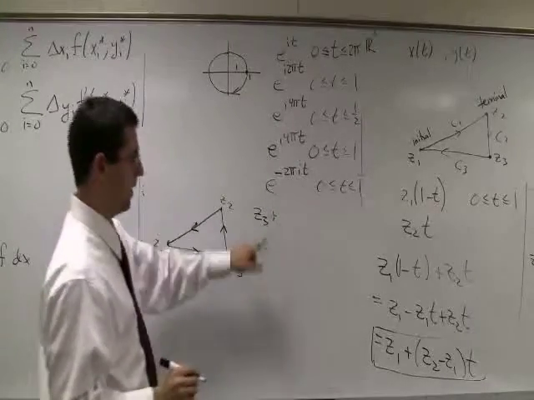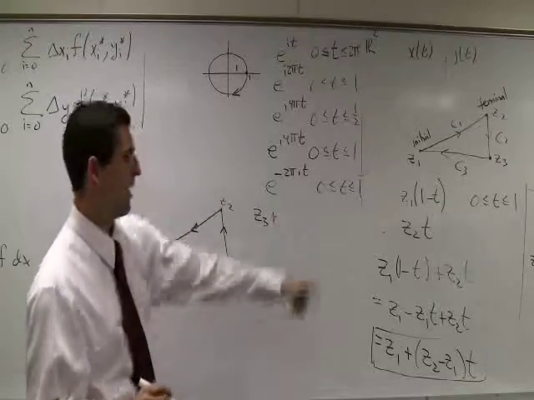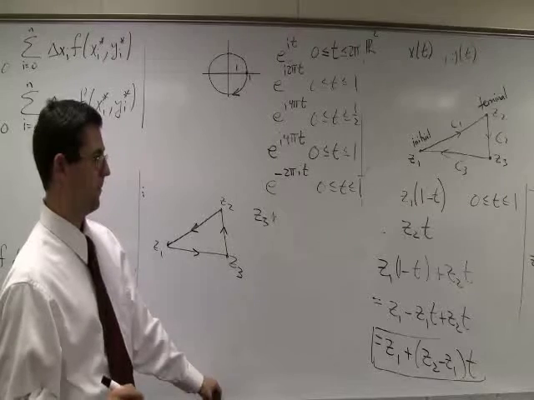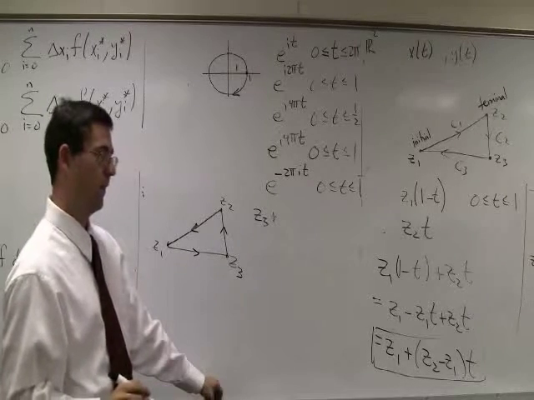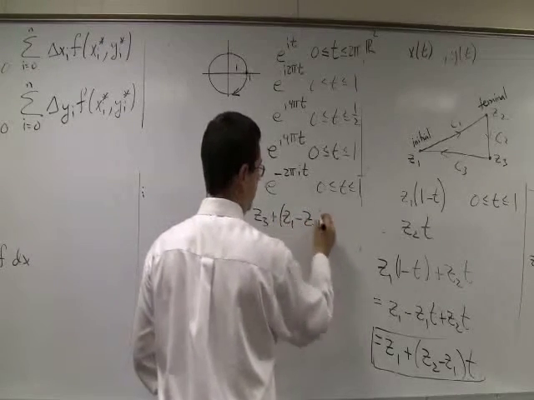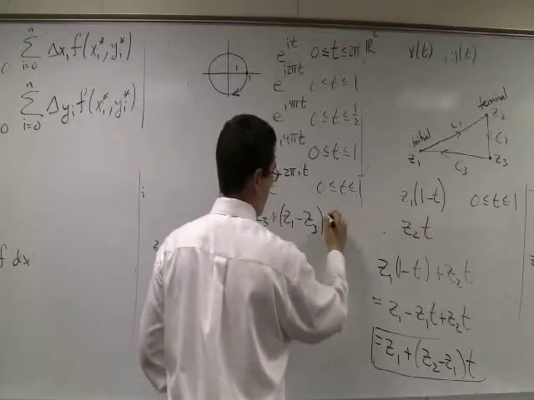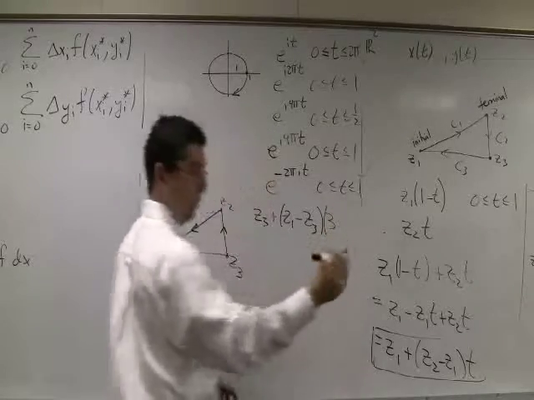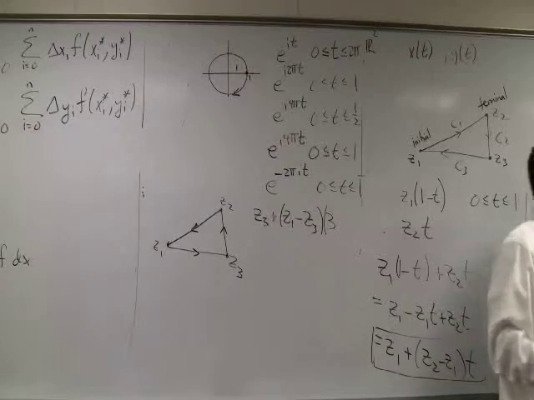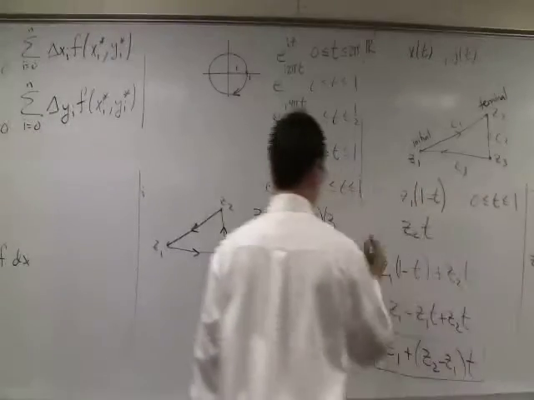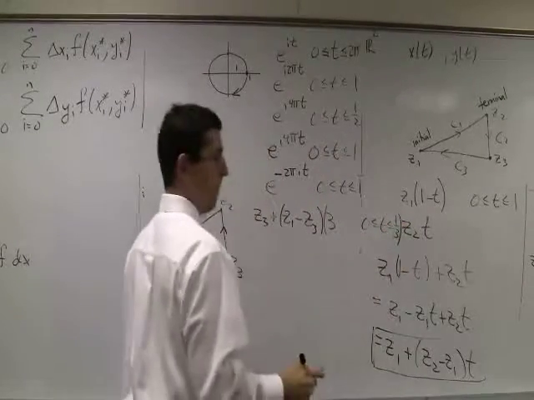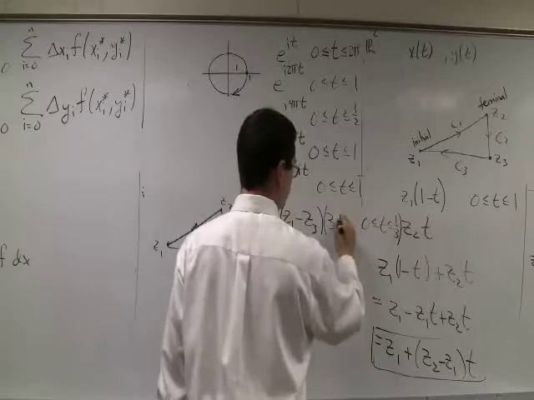Plus, well, but is z3 right? I'm just copying. No. What should it be? If we copy this formula, but we do as we had originally intended, the time is going to change to 0 to 1/3. Originally this was 2/3 to 1, but now we want to go 0 to 1/3. Okay, so let's put that over here. We want 0 to 1/3. You're just replacing the z2 from the first equation with z3.